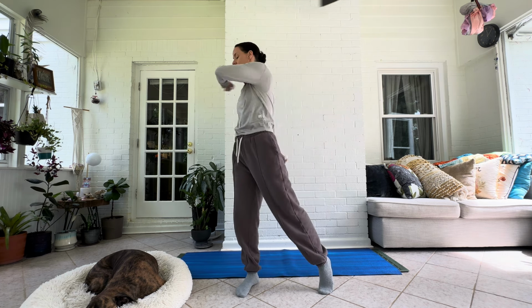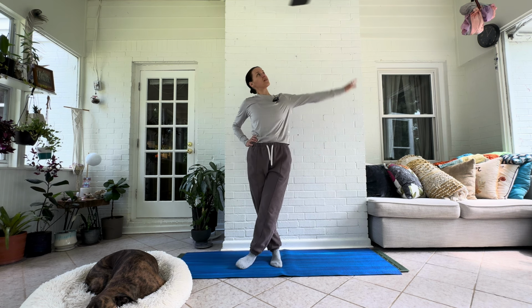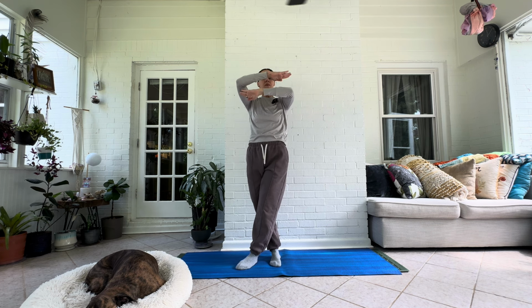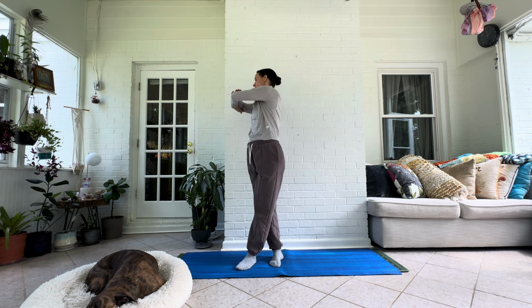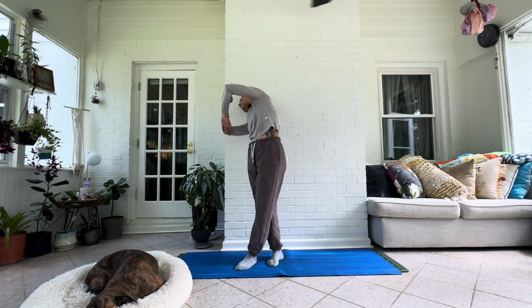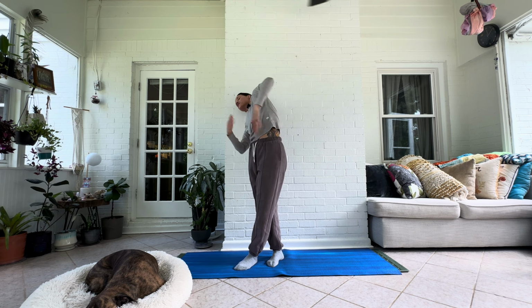We're going to go back to that first side, planting our right foot, lift up your right toes, feel all four corners of the foot nice and grounded, cross the left leg over, and you're either going to take the first pose, which is right hand on hip, left hand up, stretch over to the right, or this time you're going to stack your hands and your forearms on top of one another, twist to the right, and then you're going to dip your left shoulder down, lift your right shoulder up. I said that wrong. Dip your right elbow down, lift your left elbow up, and you're going to feel the stretch here in the left side body as well, okay?